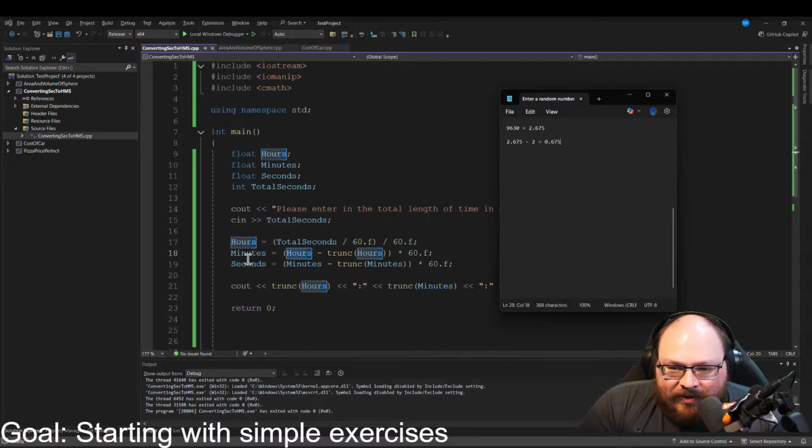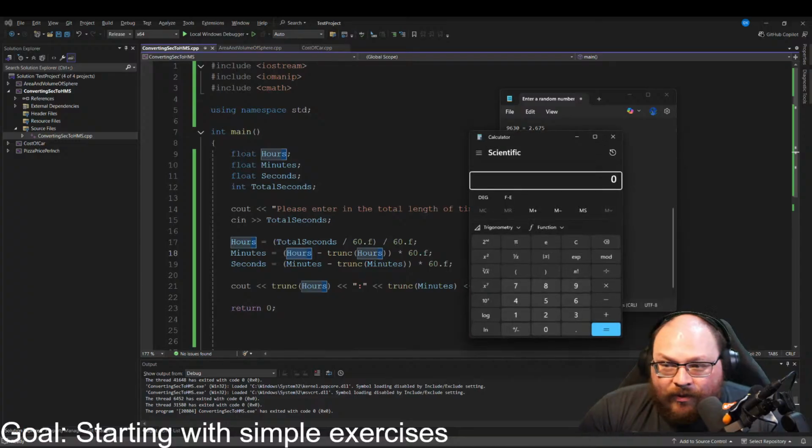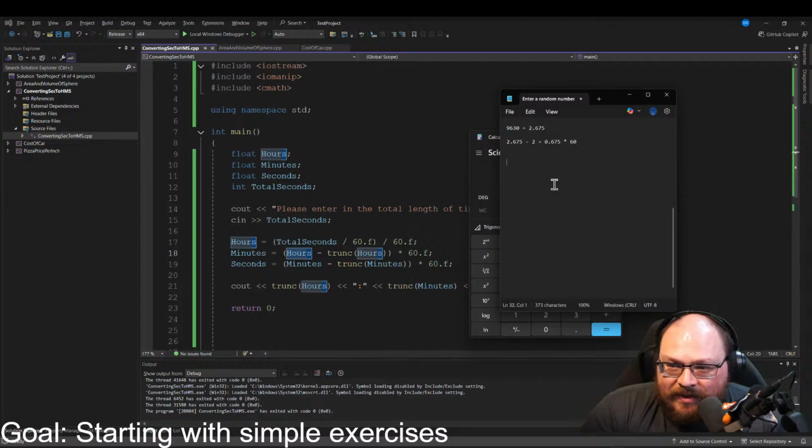Oh, that's what this does right here. So we have our 0.675, and it's going to multiply that by 60. And that equals, I don't know off the top of my head, 40, I think, right? 40.5 specifically. So now we have 40.5.